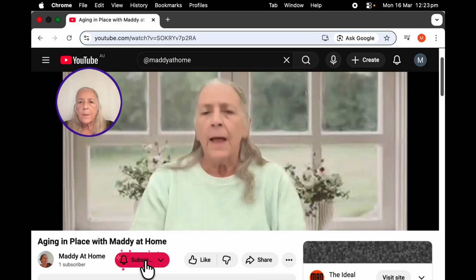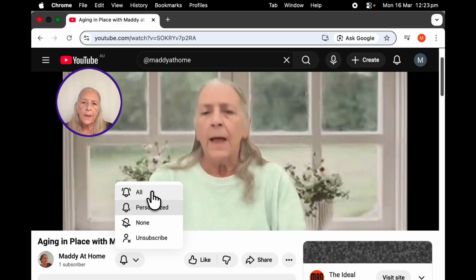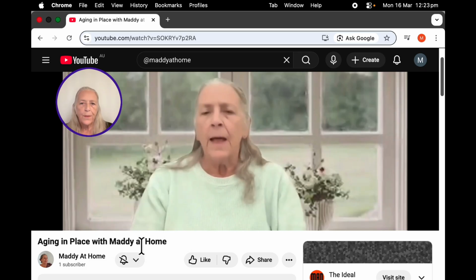So let's click subscribe and a bell appears to confirm, giving me a few options under this drop-down arrow. For now, I'm going to click none for the notifications because I'm not going to talk about notifications today and my bell gets a strike through it. So one more subscriber is always good news for the creator, but what does it mean for the viewer?